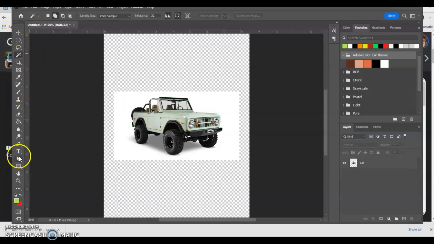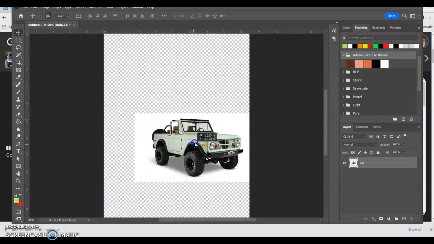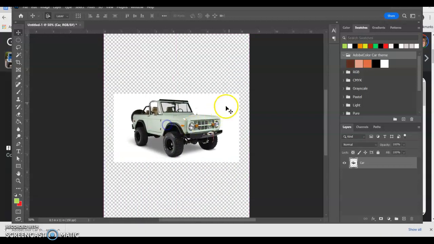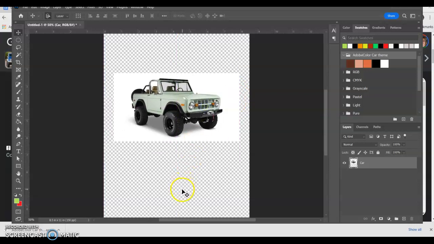Over here on your toolbar, you need to make sure that the cross at the top is selected, and then I can move it around. If I want to make it bigger or smaller, or turn it, I hit Control T for transform.